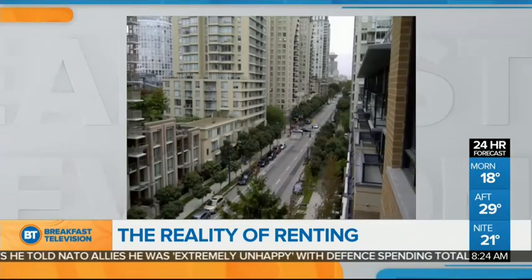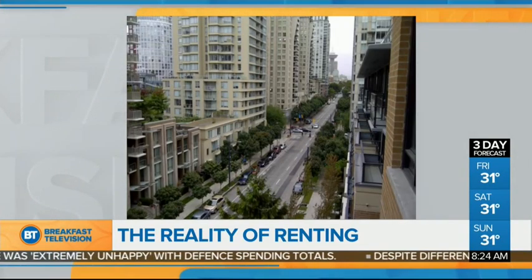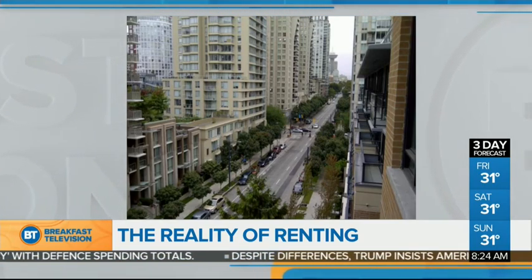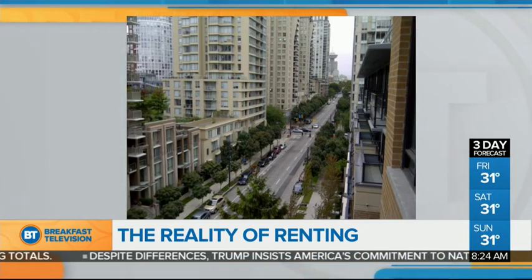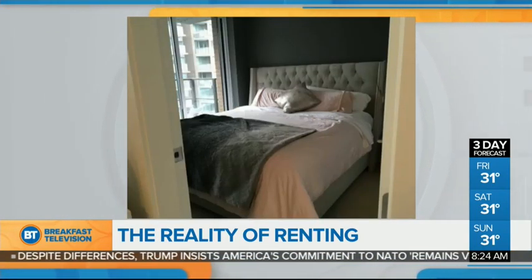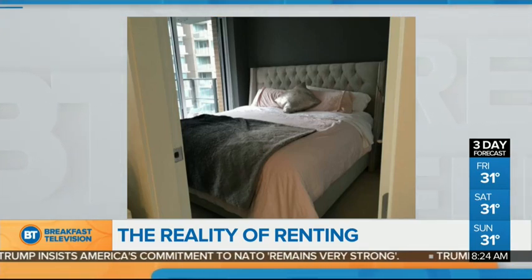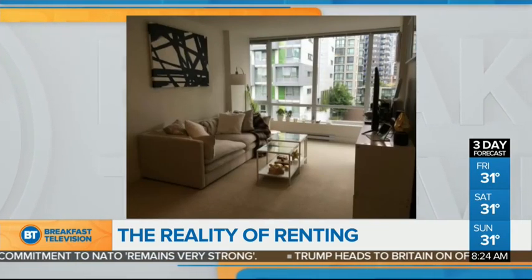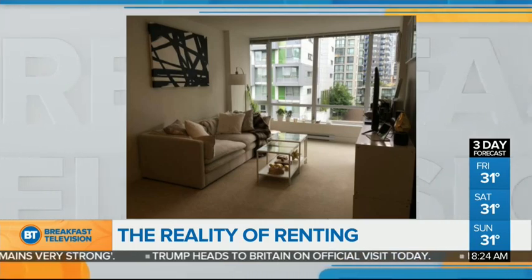Well, you did the homework, and you brought up some examples of what price points are. So first, if we look at downtown Vancouver and Yaletown specifically, what did you find, and what is the norm in this neighborhood? So this is a one-bedroom. It's about 560 square feet, right in Yaletown pretty much, and their asking rate is $2,250 a month. Now, is that the standard when it comes to Yaletown for a one-bed? One-bed Yaletown. This is a newer building, so it's usually going to be over $2,000. Very rarely can you negotiate on that, but anywhere from $1,900 to $2,200, $2,300 for a one-bedroom in Yaletown is what it's going for these days.